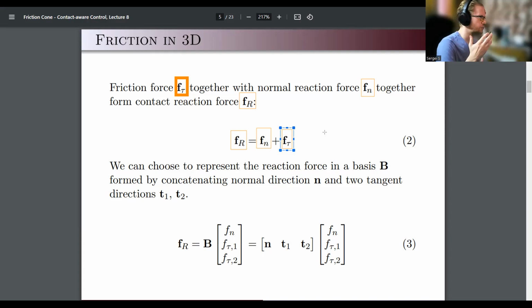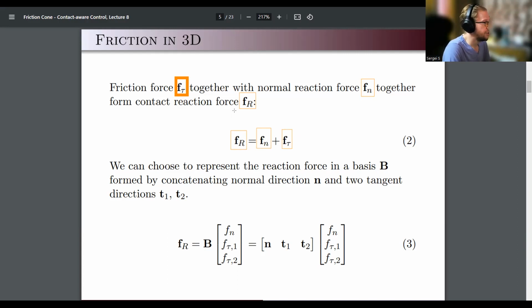So the normal direction by definition is orthogonal to the tangential direction. The tangential direction has 2 dimensions, right? Like, let's say X and Y. And the normal direction gives you Z. So together they form R3. Any vector in R3 is a direct sum of those vectors in the normal direction and the tangential direction. So it's not surprising that any force can be decomposed in those two components.